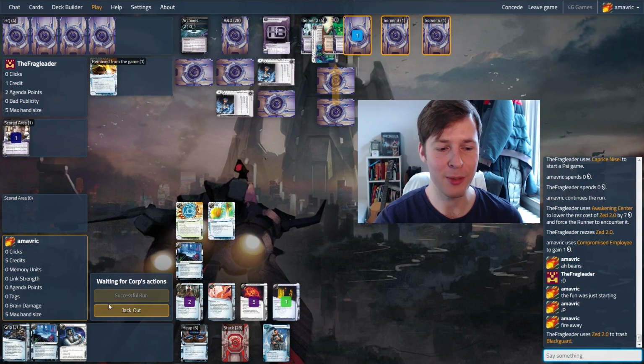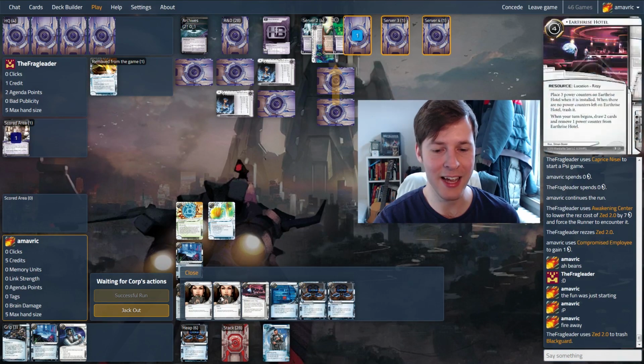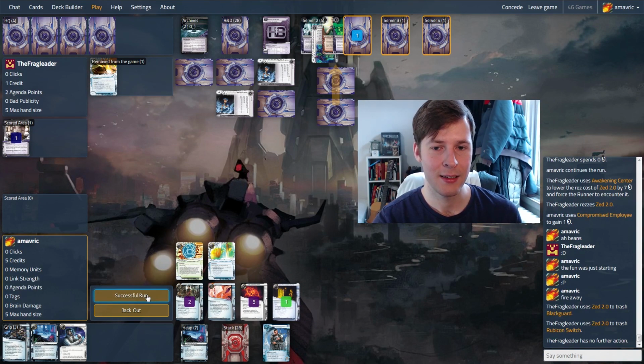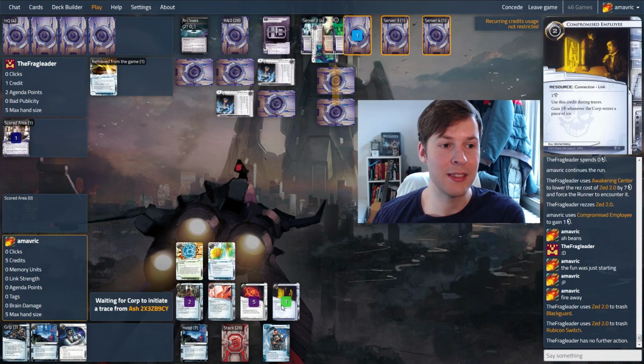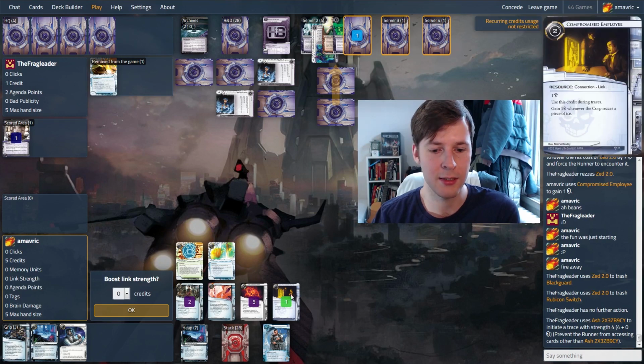Luckily we do have another Rubicon, but we just wasted 11 credits largely. Man, and that's our second Blackguard. So Blackguard's done. It's just donezo. So this gets trashed as far as I understand. Okay, so we have to beat the Ash Trace. We now have 6 credits for it, so we can in theory beat the Trace. Beat Caprice, so we'll take that.